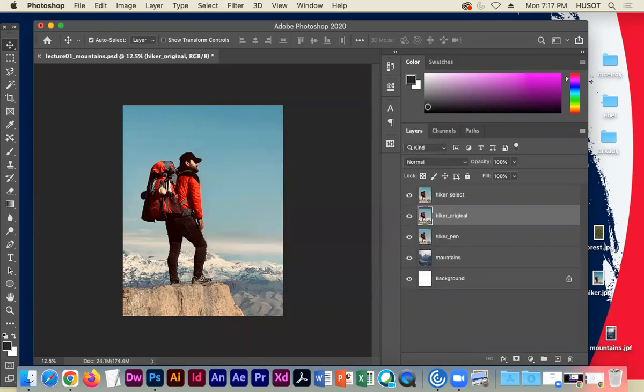Just so that you can see, when I'm working in Photoshop and I'm doing a bunch of complex image blends and different things like that, I'll tend to save an original image. And I could even go in here and name mountains as mountains original. I'm actually not going to manipulate that one too much. It's still just going to be the background image, but I just want you to see the process of how I do it, making sure that the image is high quality, the document is finished output.